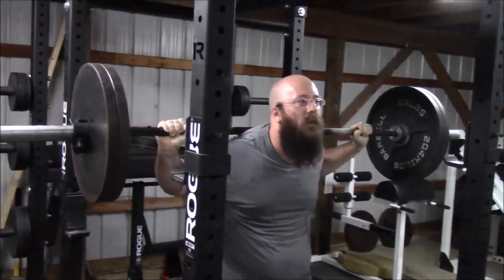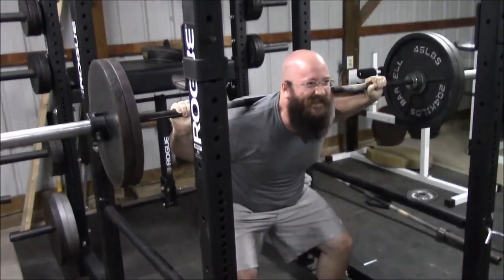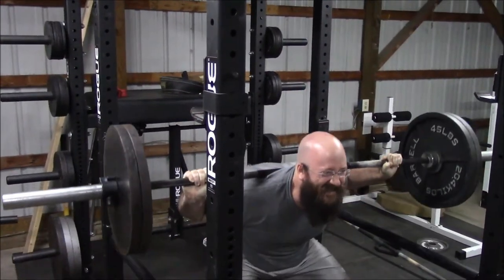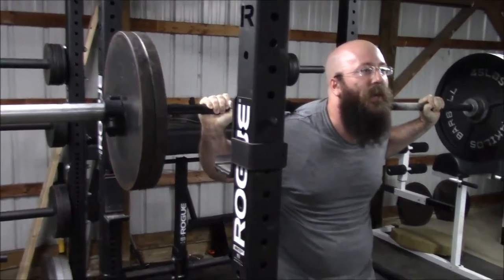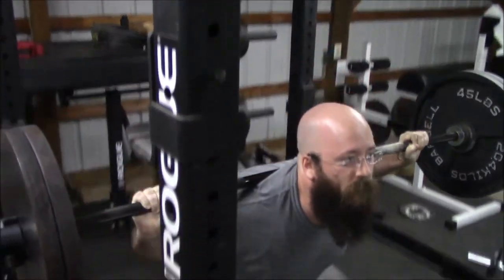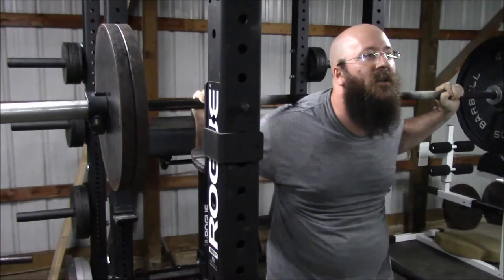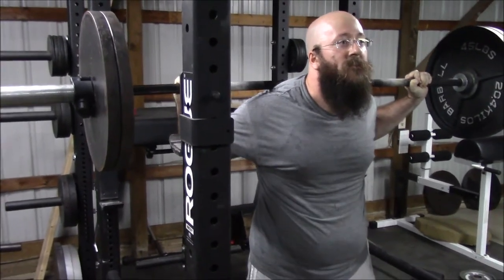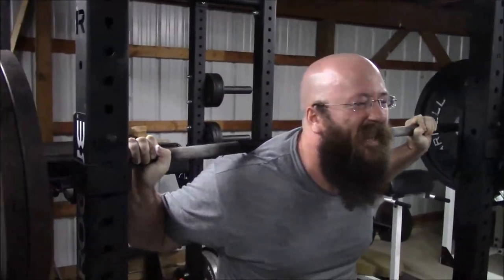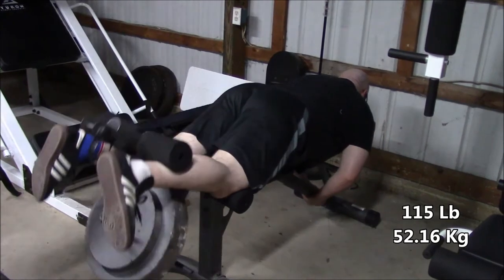So we're going to make sure that we're keeping mobility in the routine. It's something I'm worried about too, because with the hack squat I can't go down as deep as I would normally go. We're going to be keeping an eye on that, making sure we're getting good depth. Come on, chest up. I do think that next year, depending on how my shoulders are doing, I'm going to try and do powerlifting at least one meet. But obviously that's not a hard turn now. I want to make sure that I keep my squat and deadlift where they should be.